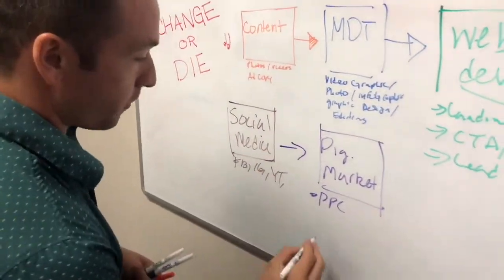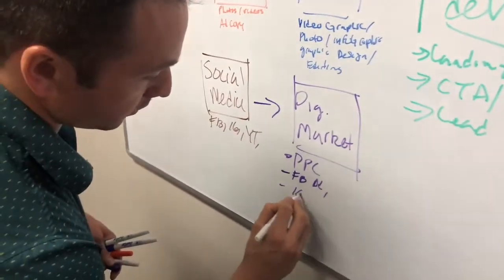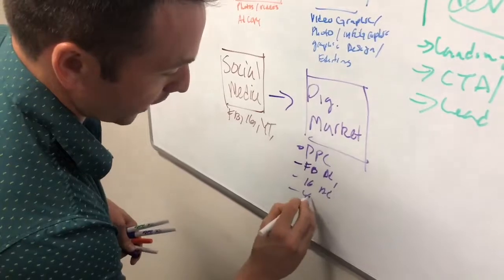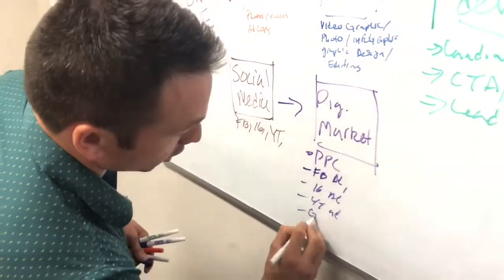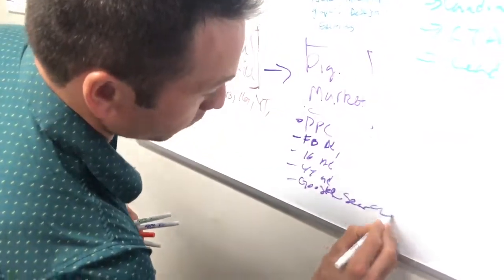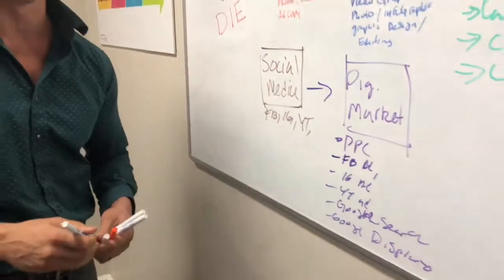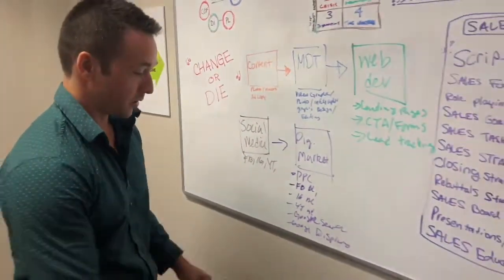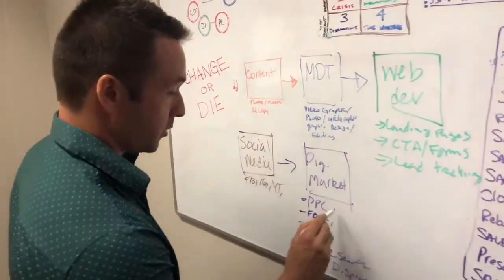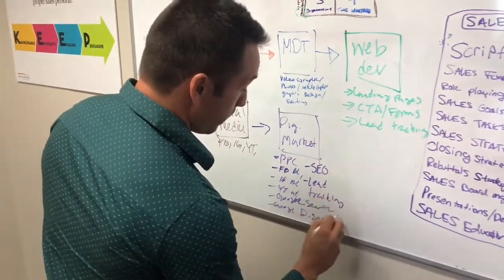And so we do 5 things. We do Facebook ad, we do Instagram ad, we do YouTube ad, we do Google search, so when someone searches you, your ad comes up. Google search. We do Google display. There's a whole host of other things, but these are the 5 main ones we recommend to all of our clients and our associates. The other things that you can do in digital marketing is boost your SEO. All the lead tracking is working accordingly and building your analytics.